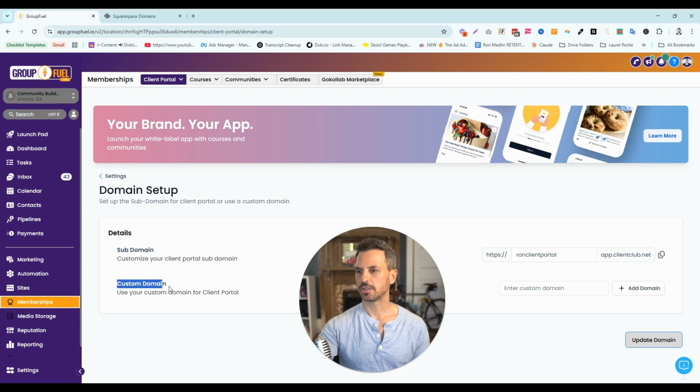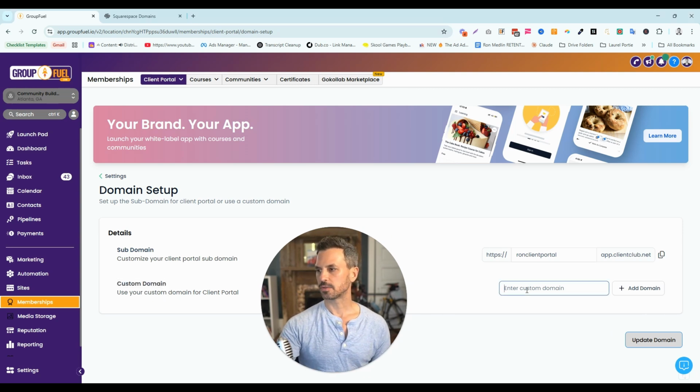So the better option is to use a totally customized domain. So this is going to be branded to your domain, your business. So to do that, what we need to do is come in here and set what we want the domain to be. So for us, I'm going to do community.gohighticketnow.com.